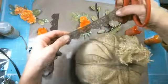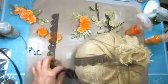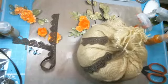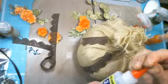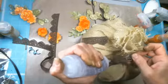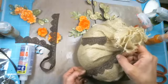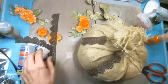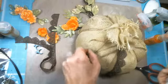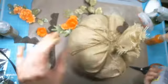I cut these in strips of threes and fives to stick with that odd decorating rule, you know? How clusters and things look better in odd numbers. So I used that same application for my fancy lace pumpkin ribs. And I'm just going to take my glue and glue them in there. Glue it down. I didn't do it on all of the ribs.